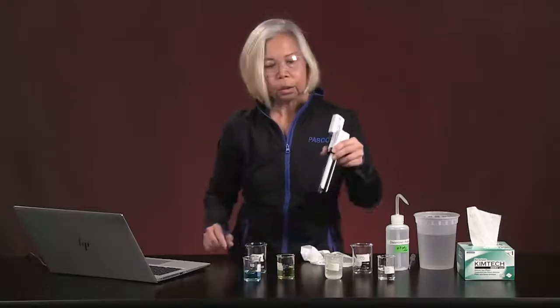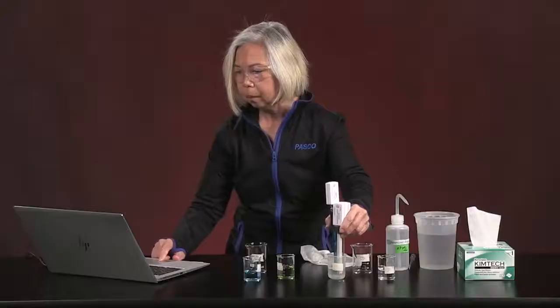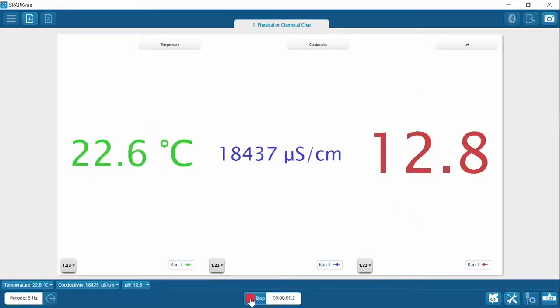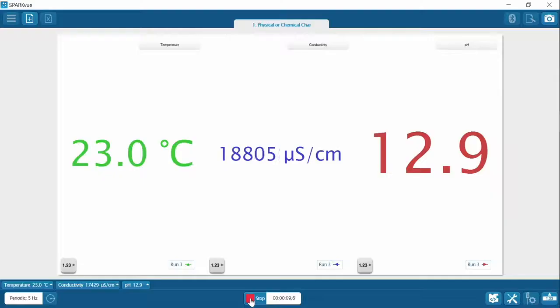Now let's go to solution C. Whoa, that looks really different. So solution C has a temperature of 23.0.